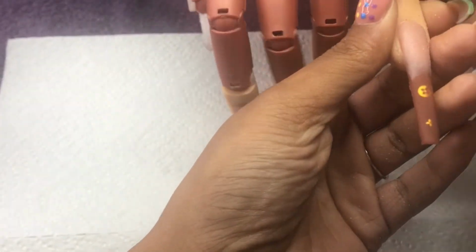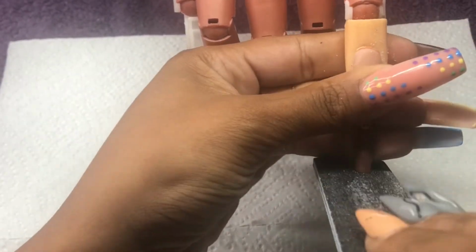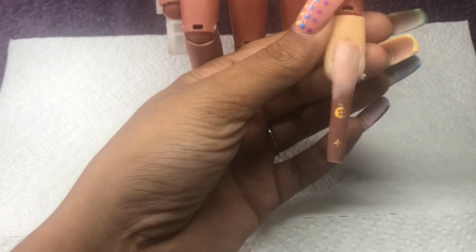Next, I'm going in with my 80/80 grit file to file and shape the nails. I did a pretty good job laying the acrylic. It's not too bad, so I shouldn't have that much filing to do. Again, I'm just crisping up the shape and kind of debulking the nails a little, but not too much, and just getting that nice, clean, smooth surface. And that's really gonna pull my ombre together.